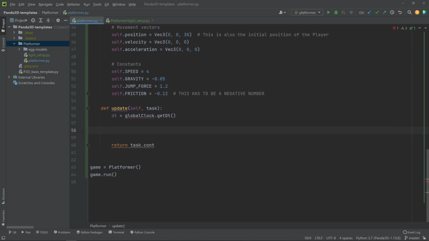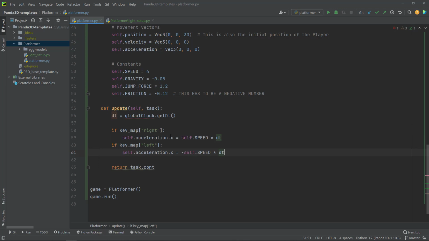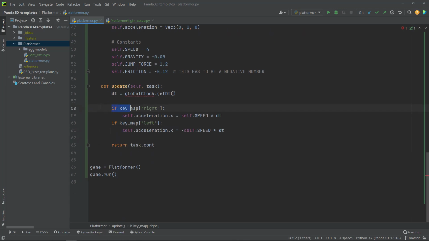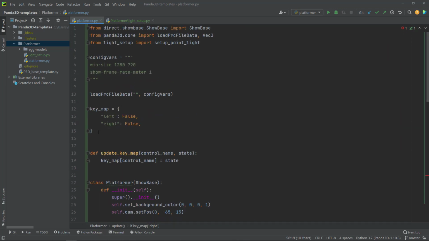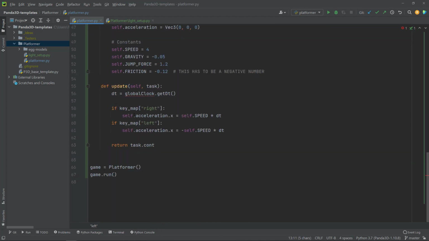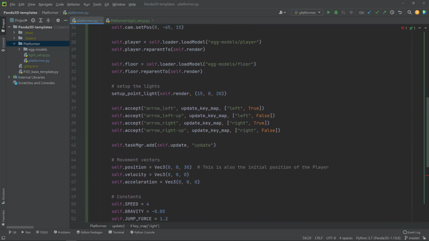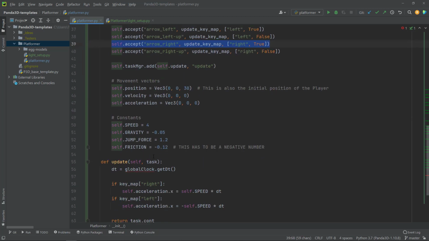Okay, now the next thing, I'm just going to copy here two if conditions. So if keymap, which is this global dictionary, if keymap right is true, so when we press the right arrow, the keymap right key will be set to true, remember.